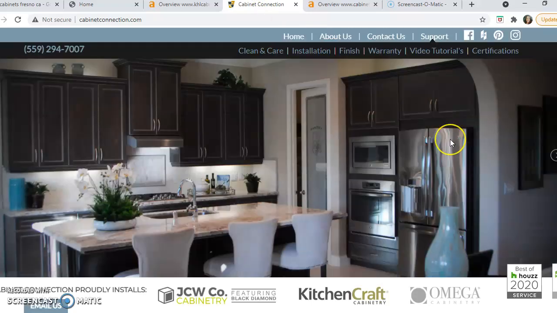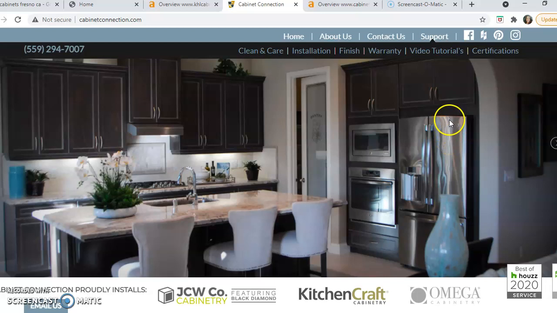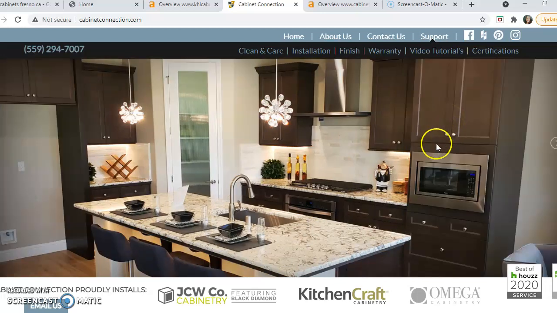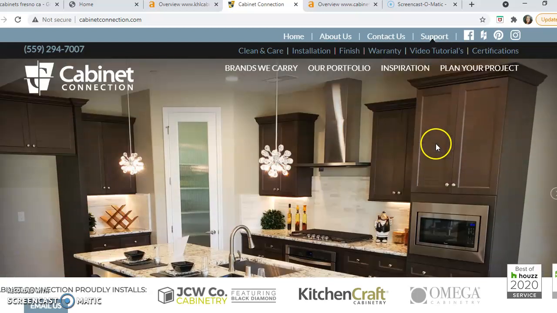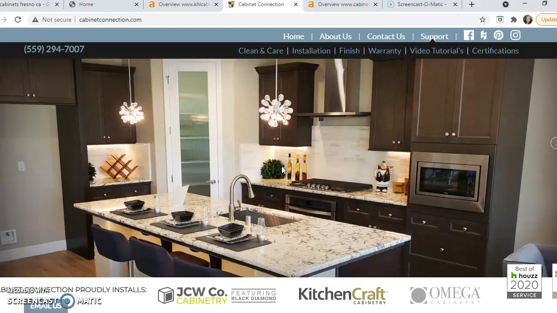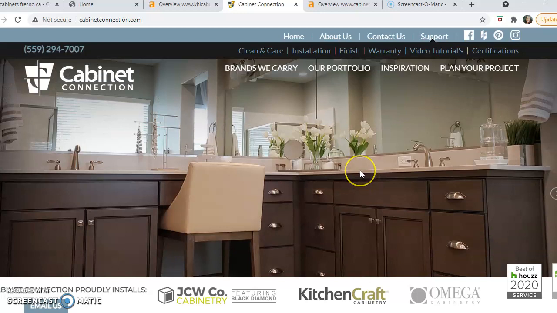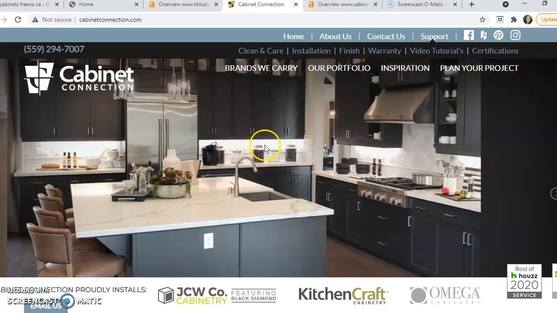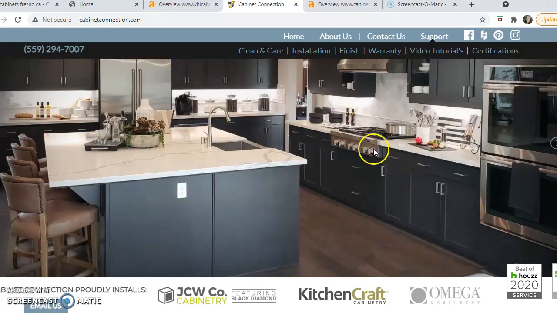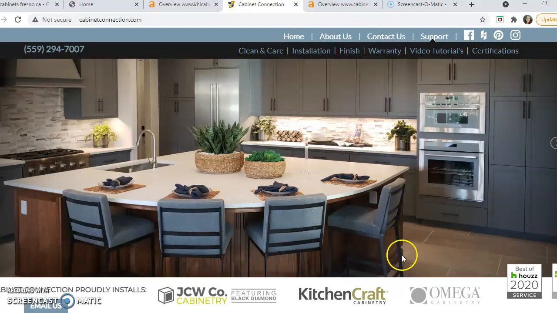And let's take a look at Cabinet Connections. So they were actually outranking you. And let's take a look at their homepage. They have mostly images. So again, these guys would be fairly easy to beat out content-wise. I think you have a pretty open market here if you want to take the #1 spot because if these guys are coming in #1 organically, this would be fairly easy to beat them out. Images count. They definitely count as content, but they do not count as much as beating them out in the actual verbiage.